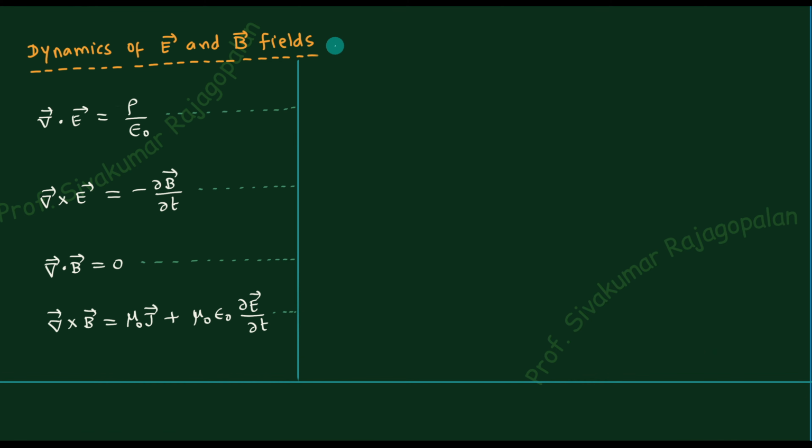As I already told you, the electric field is a function of x, y, z because space derivatives are there, and in addition it is a function of time. So x, y, z, t: it is a function of four variables. These things have to be written down at least once.